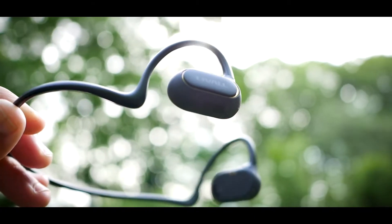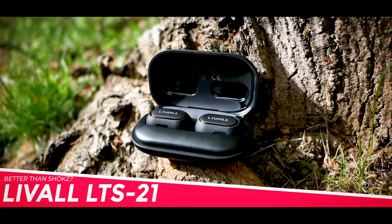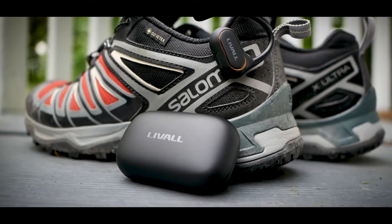As you're shopping or researching for a pair of workout headphones or earbuds, how about this for a purchase idea — an earbud that looks like a Shox unit but without the bone conduction part, because some people find the vibration against the skin kind of ticklish or annoying. What if the same earbud is also made for helmet wearers like cyclists or skateboarders? If you identify with any of these categories, or if you just want a straight-up good open-air workout earbud, you might want to check out the Laval LTS21. This company started out as a smart helmet maker but now decided to add this workout earbud to its lineup. I tested this for about a week, and here is what I found.